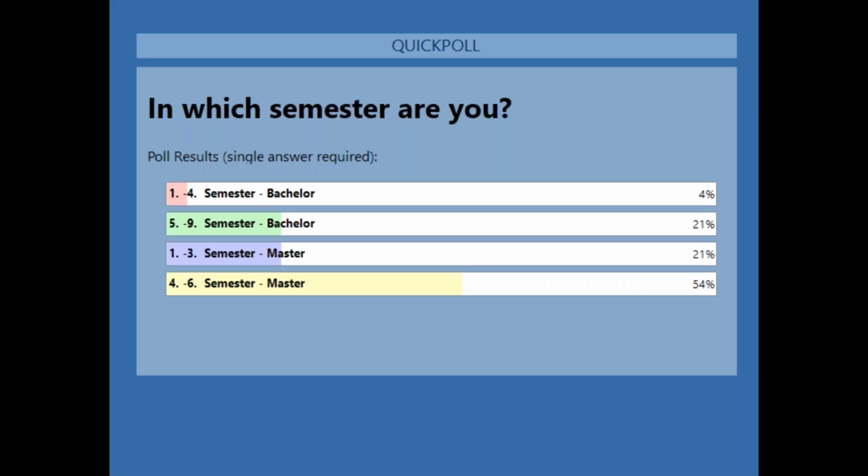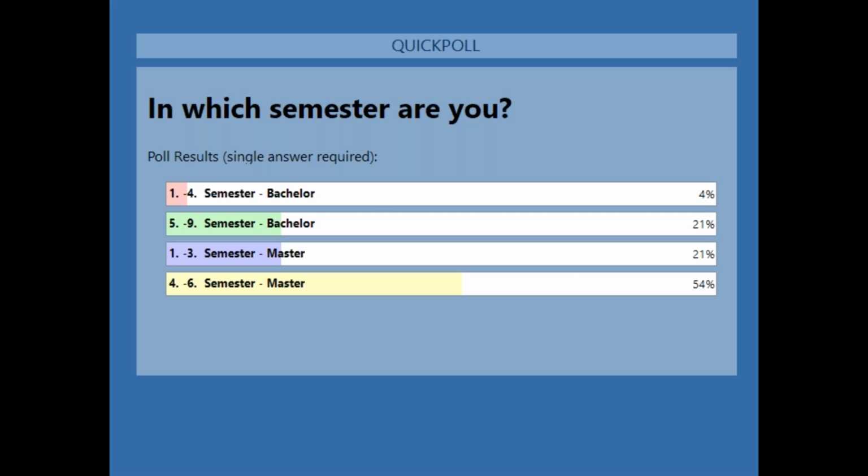I will show you the results. This is interesting because we did this training also yesterday with the German one, and there were a lot of students from the first semesters, from the bachelor, and now we have a lot of master students. Perfect. You will also learn a lot of things about RFEM as master students. Some nice things you can also use for your study.